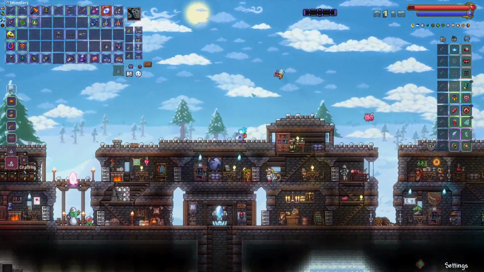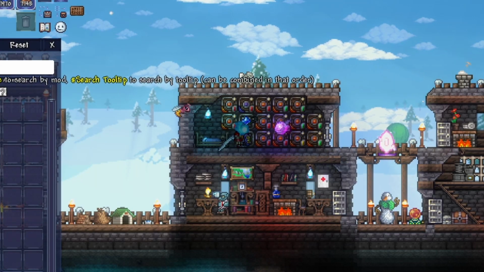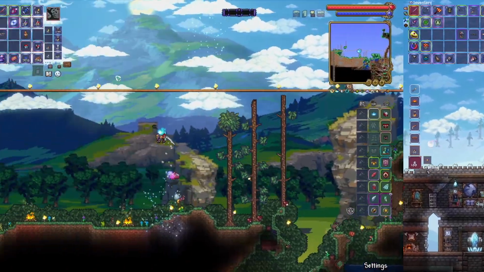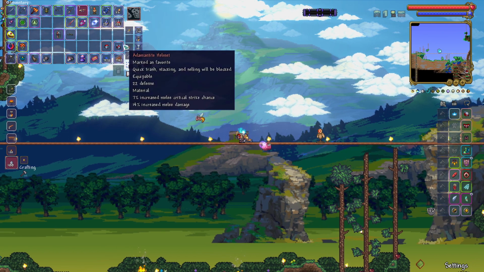Alright, so let's take a look at these weapons here. Let's go on out. I'm pretty sure I actually made a Fargo's dummy, or a super dummy, whatever it's called. There we go. Now we got one of these things. We can actually test this stuff out effectively. All right, we're back over here now. We can try this out. We'll drop one of these guys down, and let's see what happens. Let's try out the simplest one first.